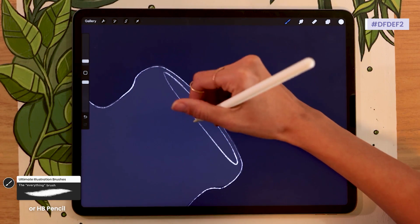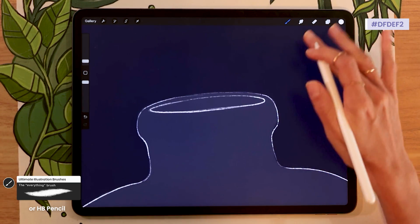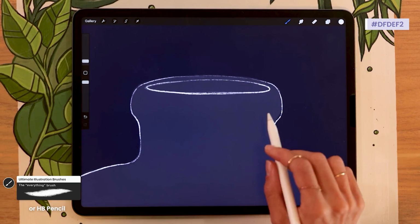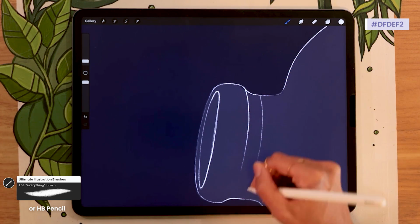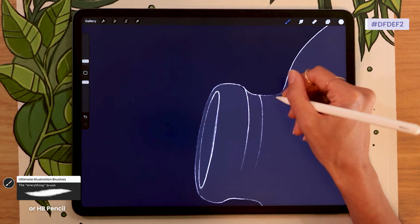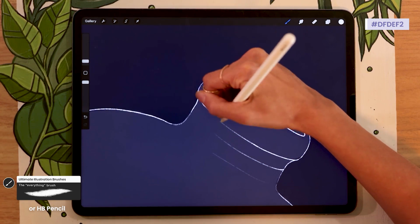And again, here you don't want it to be uniform. You also want it to be a little bit splotchy. Now, depending again on the type of bottle, you might have a bit of a ridge at the top or a few ridges if it's kind of a screw cap. So you can just draw those lines as well if you want. Again, making sure they are fairly splotchy.